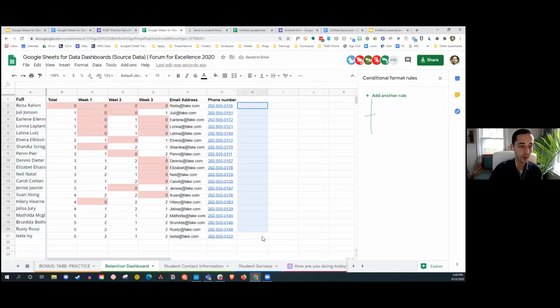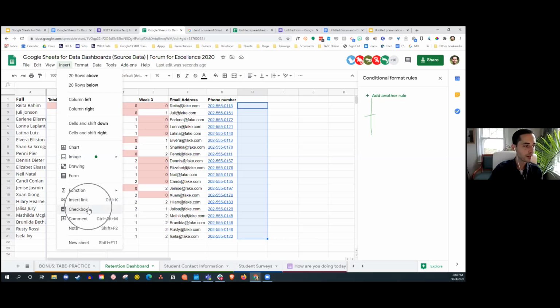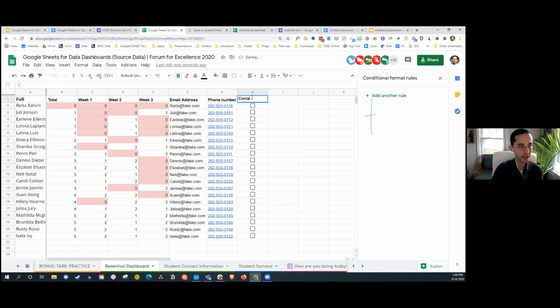And then the 2 more fields that I would add, whether for a coach or myself, I'm going to insert a checkbox, and I'm going to label that contacted, and then notes. So if I'm a coach or an administrator, I build this spreadsheet, I ship it off to the team, and I say, hey, I want you to reach out to the students that haven't attended class at all. Or I want you to reach out to the students that are missing attendance in week 3. So one by one, I can work my way down the list, have this information in a central place, and just call them. Tried calling, no answer, remember to try again tomorrow. Then I keep working my way down the list, and I can track which ones I've contacted, making notes along the way, and then return to this over time and see if that's impacted retention.